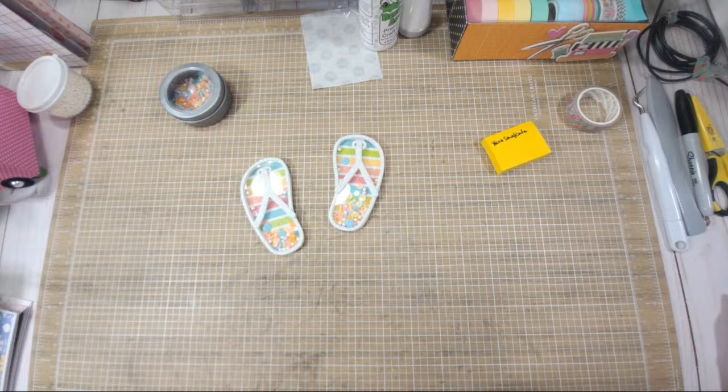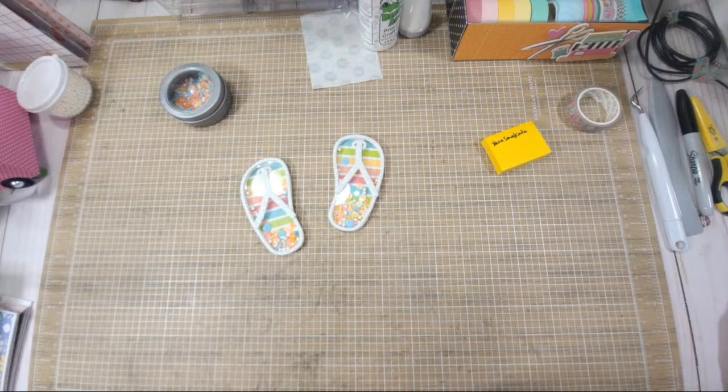Assemble and store. Ooh. That is crazy. Assemble and die cutting station. That is awesome. Custom sentiment birthday cards with alphabet. Oh, I love it. Thank you for all the links.